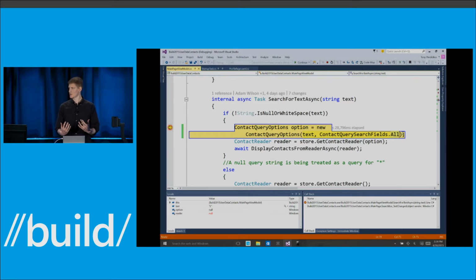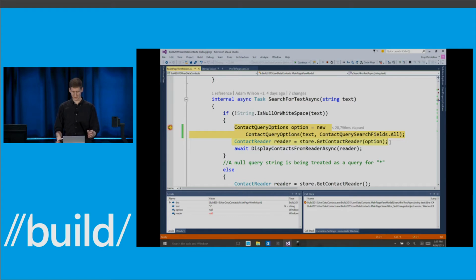Now, I'm a general purpose People app, so I'm going to choose to search all the fields. If you're writing an email app, you may only want to search for their email address. The phone dialer definitely passes in the flag here to only search for phone numbers. That's up to you. You have that control. But right now, I want to search for everything that I can. So I search. The very next thing is I create a contact reader with my query options, and that's it. Now I pass it into that very same method as before.